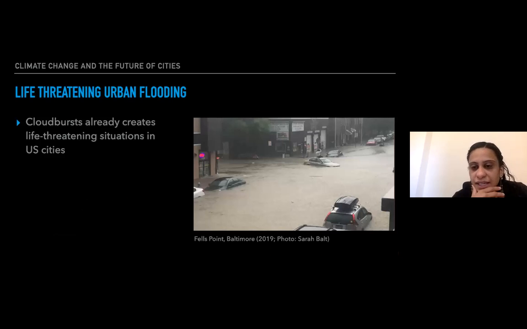But while the case study that I showed you is an example of one of these more frequently occurring nuisance events, we found examples, based on our literature review and records review, of pluvial flood events that resulted in life-threatening conditions. For example, here's a flooding event that happened just a few weeks later in the city of Baltimore, where the neighborhoods of Canton and Fells Point experienced pluvial flooding. You can see that this gentleman needed to be rescued from his car because the water was very deep and fast moving during this cloudburst event. I'll come back to this event in a little bit.